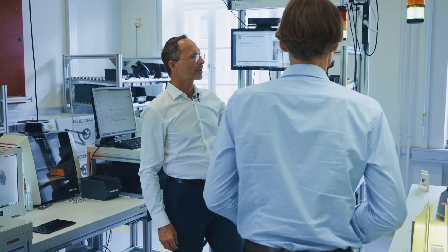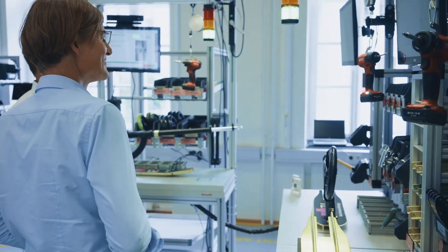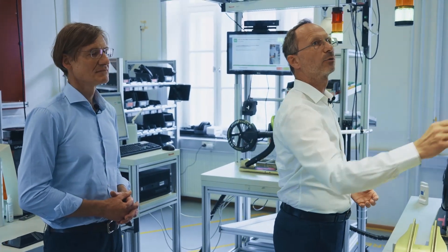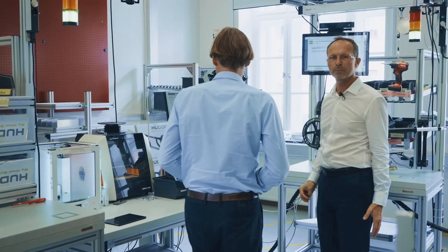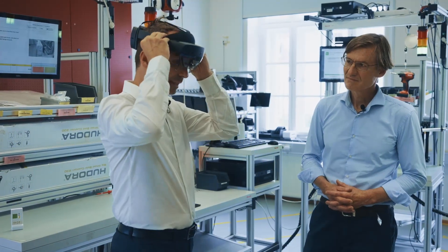Here you can see our Hilti screwdrivers — ergonomically held up here. We have andon lights which automatically go red if something goes wrong, or you can trigger them manually to get help from outside. On each workplace you can see its own computer and system. The Heijunka board steers the whole system — we have different scooter variants so the worker knows what to do. We also have a QR code, and with this Microsoft HoloLens we can put work instructions inside the camera so the worker gets instructions with this kind of device.